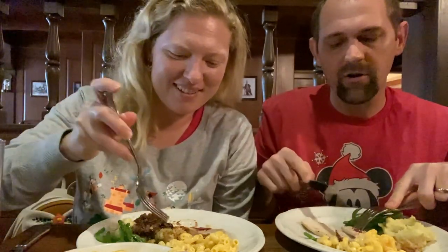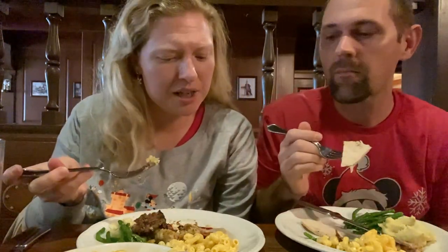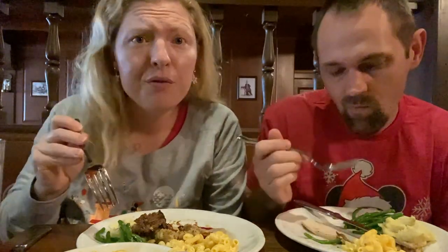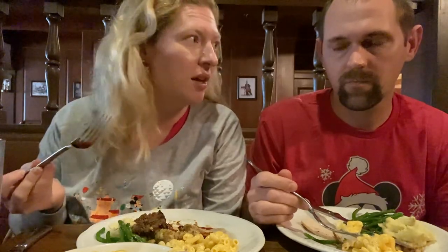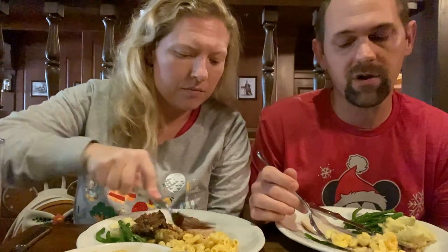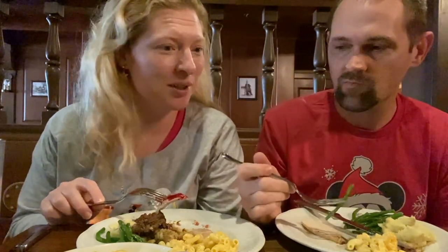I'll try a little cranberry — she convinced me! It's good. It's better than the stuff you get out of the can. Much better. I like the turkey but the pot roast may be a little more flavorful. But yeah, it's all very, very good. I love the green beans and mashed potatoes. The pot roast. Mac and cheese is very solid — one the kids would love. And the turkey is really well done too, not dry at all. They didn't try to make the mac and cheese too fancy with white cheddar. Everything is really good. No complaints at all. Everything is really, really tender — I can just cut it right through the pork.